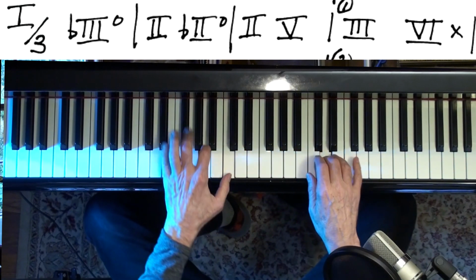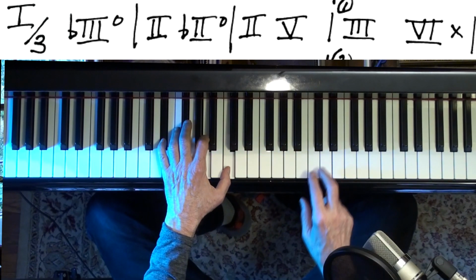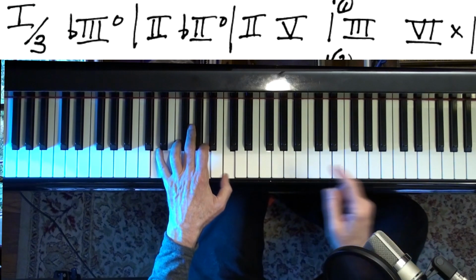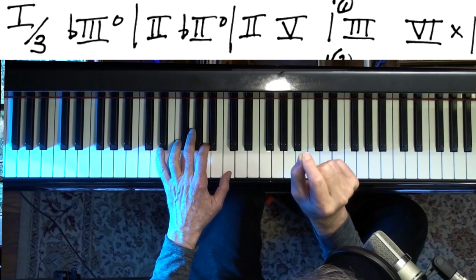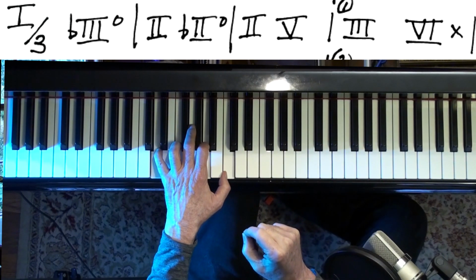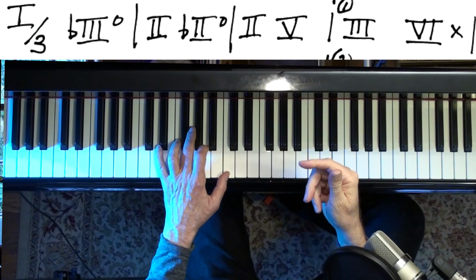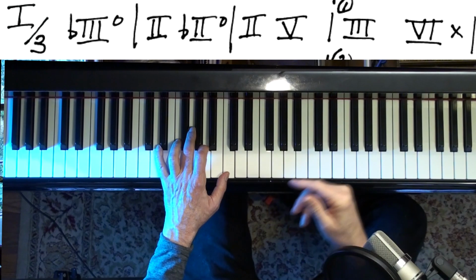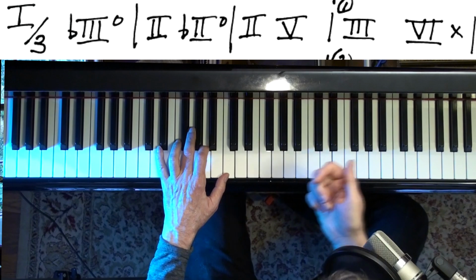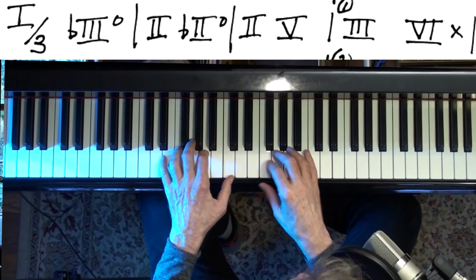So, all right. And you can see from the 3, we're going down to the flat 3 and to the 2 chord. Now, nowadays they tend to write minor chords with little, instead of 2 capital I's, it'd be 2 little i's. And you got to remember that the 2 chord, the 3 chord, and the 6 chord are minor chords unless otherwise indicated. So, I just put the 2 there. I don't like dealing with those little letters. I like big letters.